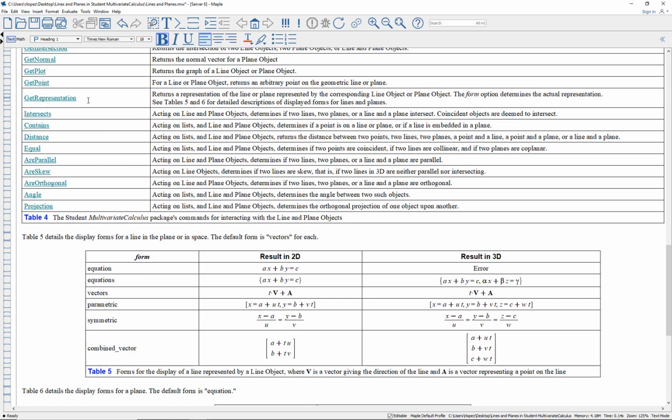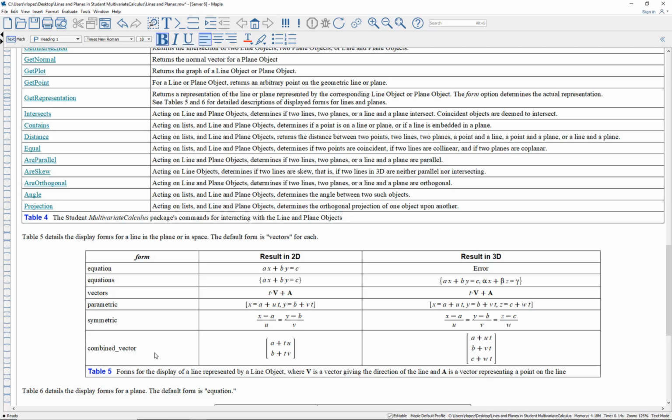Now, when you get the representation of a line, you have some choices about how it's going to be displayed. If you say form equals equation, you get an equation. If you say equations, you get the equations in set braces. If you say vectors, you will get this vector notation unmultiplied out. Parametric is obvious, symmetric is obvious.